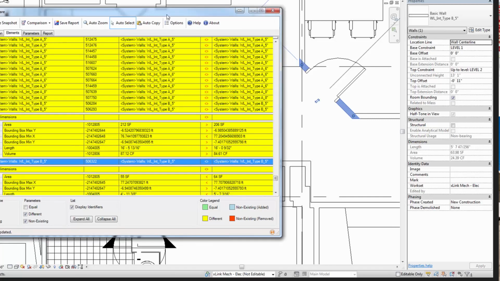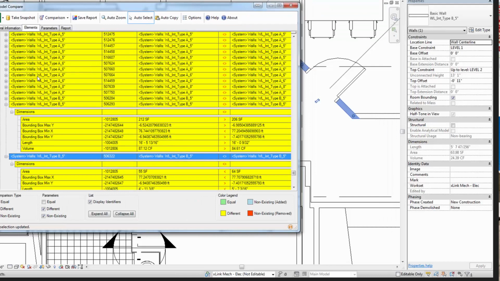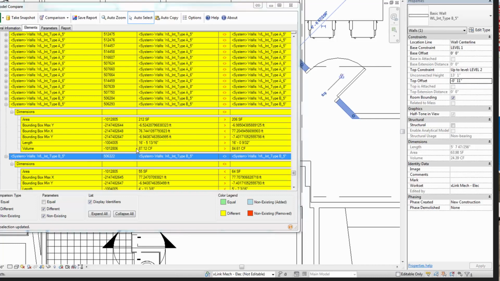Then there was a question that popped up: can I make changes to this information while I'm in this comparison? Well, I can make changes to the walls while I'm in Revit, but it doesn't reflect here until after I take a snapshot. The snapshot here is a second file outside of Revit. It's completely detached from my models. If I made a change to this, it wouldn't have any ability to come back in and round trip into this model. It's not like Spreadsheet Link where I can take information out and bring it back in. So this isn't designed to be a modify and apply back to my model system.